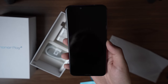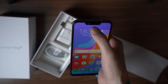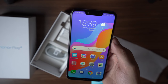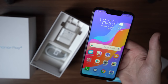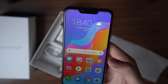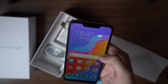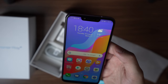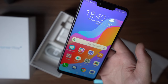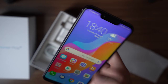Now let's take a look at the phone itself. I already set it up and played with it a bit. What you notice is a screen with a notch — it's a 6.3-inch display with an aspect ratio of 19.5 by 9, so it's a lot taller than a standard 16 by 9 smartphone. The resolution is 2340 by 1080, which is a bit higher than standard Full HD. Some apps aren't optimized for the notch yet, but more and more are.